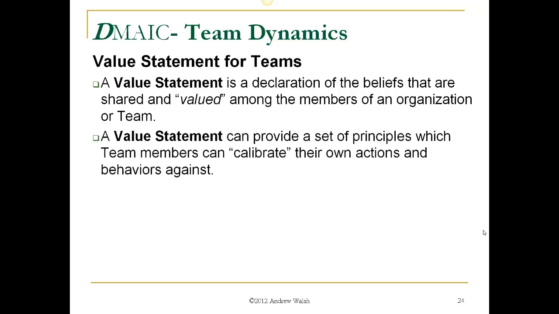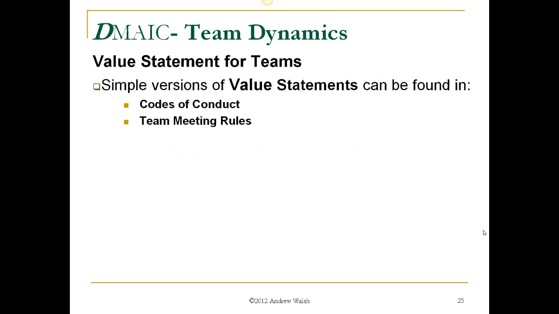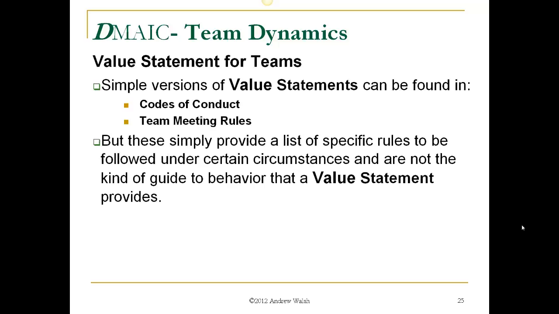The value statement can provide a set of principles which team members can calibrate their own actions and behaviors against. And if they see themselves drifting off, they can reorient themselves. Simple versions of value statements can really be found in codes of conduct and team meeting rules, that kind of thing. But these simply provide a list of specific rules to be followed under certain circumstances.